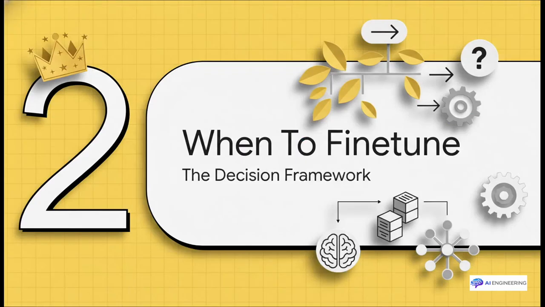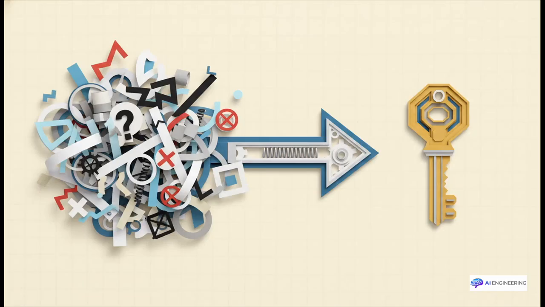Okay, so we know what fine-tuning is and the different types. Now let's circle back to that golden rule, because this brings us to the most critical question of all. When should you actually bother to fine-tune? Look, before you even think about fine-tuning, you've got to nail your prompts. I can't stress this enough. So many people jump to complex solutions when the real problem is just a weak or sloppy prompt. You'd be amazed what you can get out of a model with just a really well-crafted, systematic prompt. A lot of the time, that's all you need.